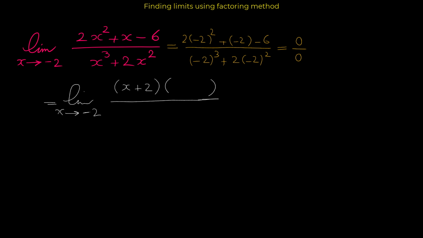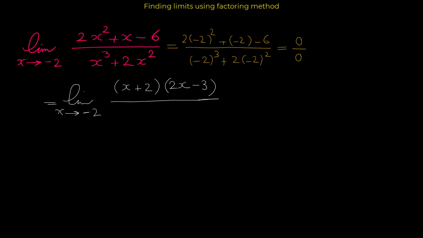What should be in the second bracket now? Can you guess? We have to put something here that when this multiplies by x, we have to get 2x^2. So, not as usual, we have to put 2x here, not x. And what number should be here? The number is a number that when we multiply it by 2, we have to get negative 6. What is that number? Negative 3.